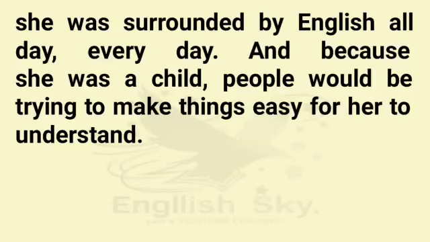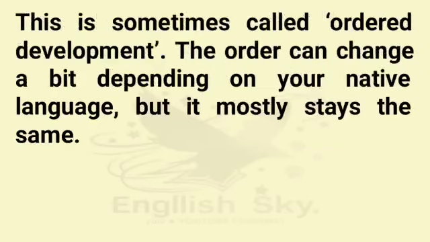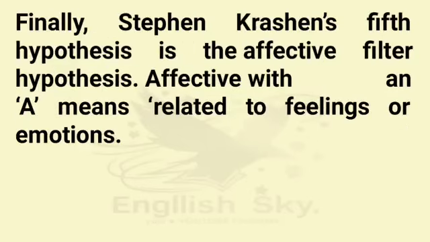abstract, then this doesn't make sense. Since Krashen's original theory, research has shown that this idea is true and that actually there is a natural order for many parts of language. This is sometimes called ordered development. The order can change a bit depending on your native language, but it mostly stays the same.